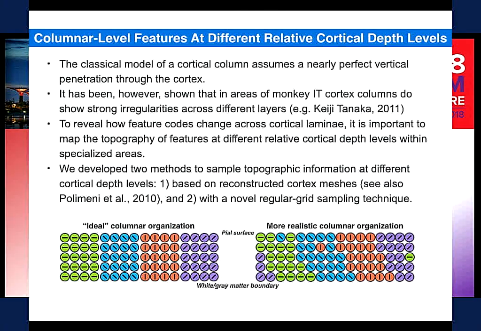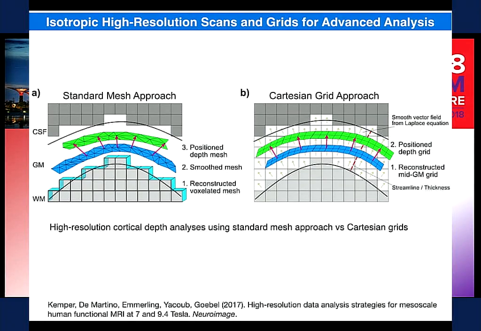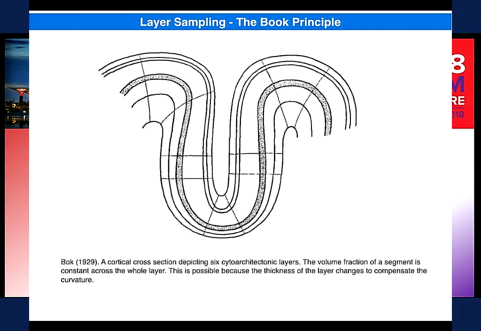Just want to point out that, of course, in the real data, you find not these textbook columns, but much more messy structures. But that is okay, because we can model that very nicely, as I show you in a moment. The first important point for modeling is we can no longer assume that the cortex is a flat sheet. If we inflate it like in the cortical alignment, we had just assumed the cortex was one surface. But of course, if we go into this sub-millimeter resolution, we have to realize that the cortex has a thickness, and then we model in the two banks this with multiple surfaces or more involved mathematical structures to be able to model that. I will, because of time, skip that slide.